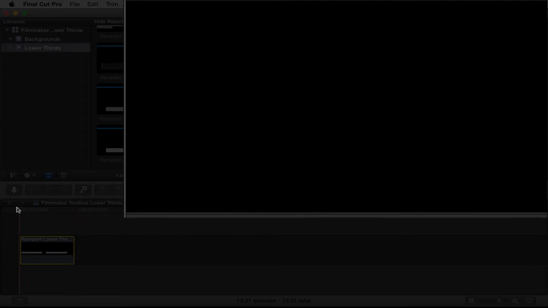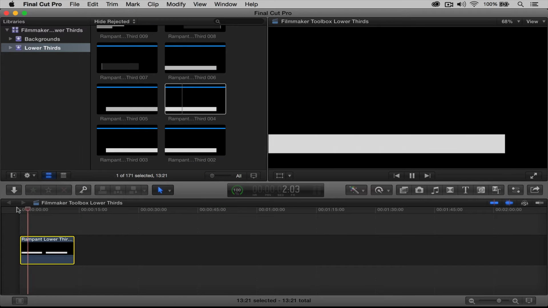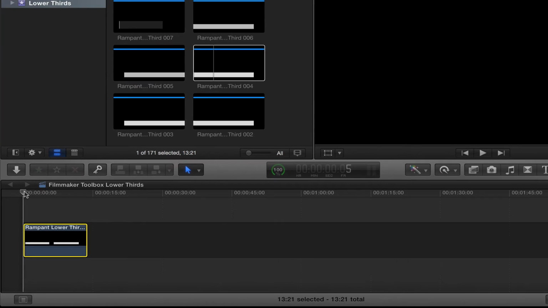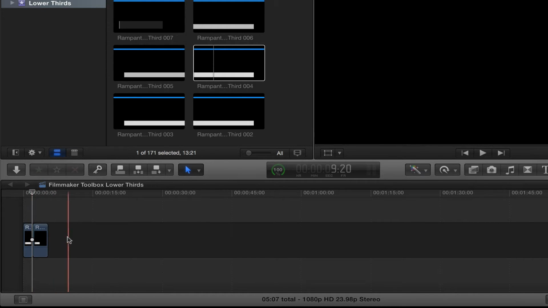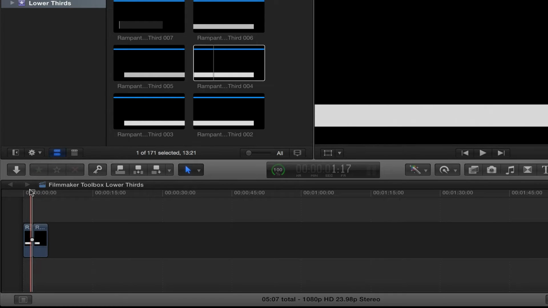Okay? So all of these things together, the intro, the hold, and the exit is going to allow you to sort of make this and cut this to be what you need. And to do that, we're going to go to our clip and we're going to find where it's fully animated. I'm going to take my blade tool, I'm going to cut it there. And then we're going to go to the end and also find where, right before it exits, it starts doing the exit animation. I'm going to say cut there. Take my arrow tool, I'm going to cut the middle out. The magnetic timeline is going to automatically cinch these together.